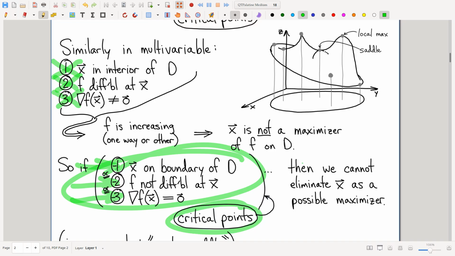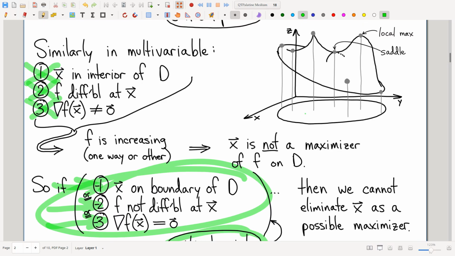Looking at the picture we have here, well, there is the whole boundary. Yeah, that's a lot of them. It's something we're going to have to deal with. There's infinitely many points on the boundary, right? We can't check all of them. We don't have that kind of time. So we're going to have to figure out some method for how to deal with the boundary, and that's going to be coming in the next section. So we're going to momentarily punt on that.